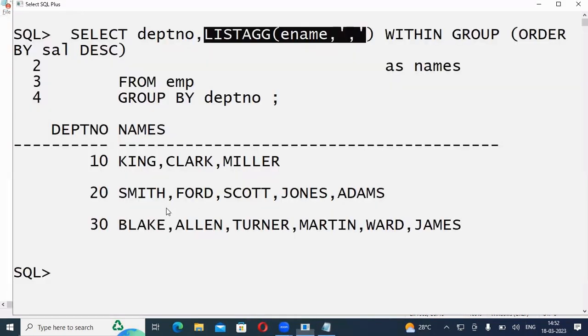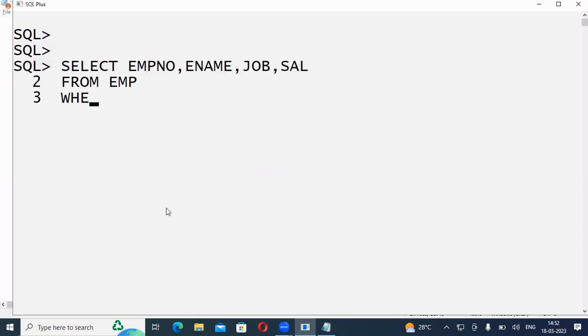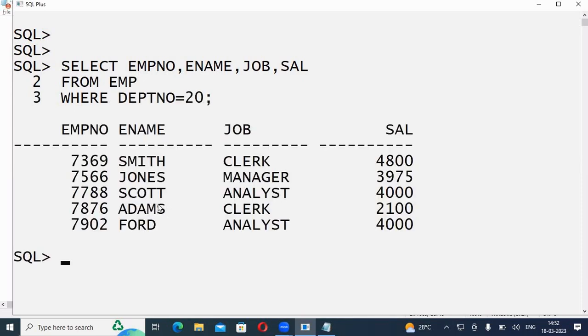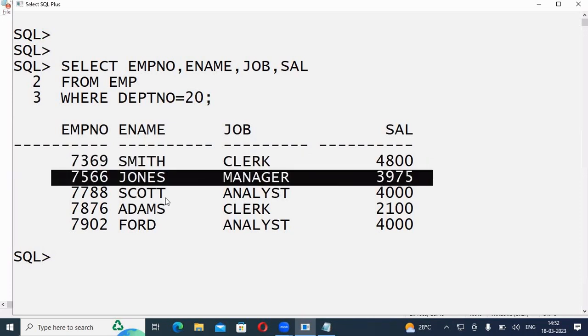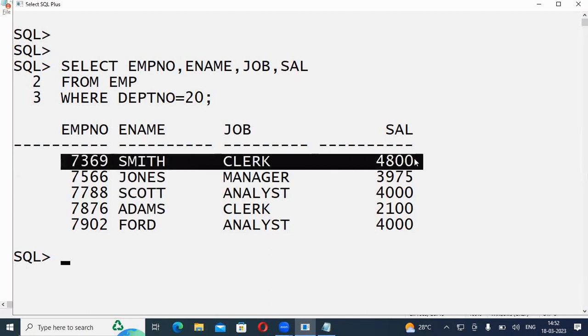Records means like this. Let's say, just as an example, select EMPNO, ENAME, job, salary from EMP where department number equals 20. The function should return the rows. This is the row. Is it varchar?